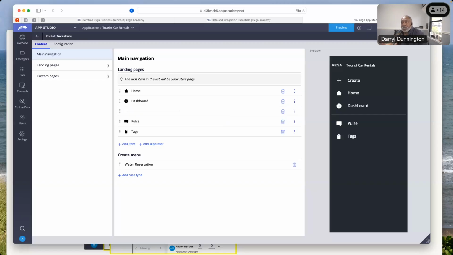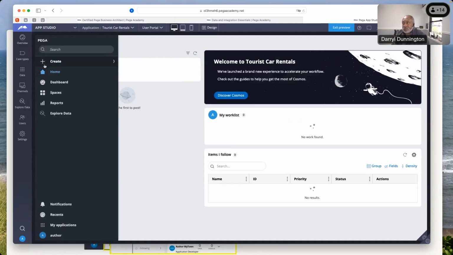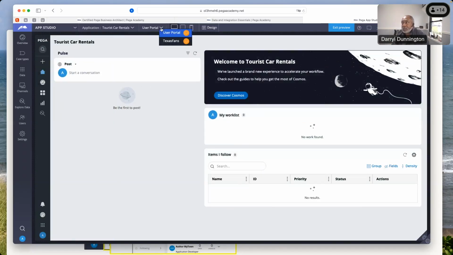Okay. So I just saved my portal. Now I can go quickly to preview. I come and click here. And I come here and I select my portal.